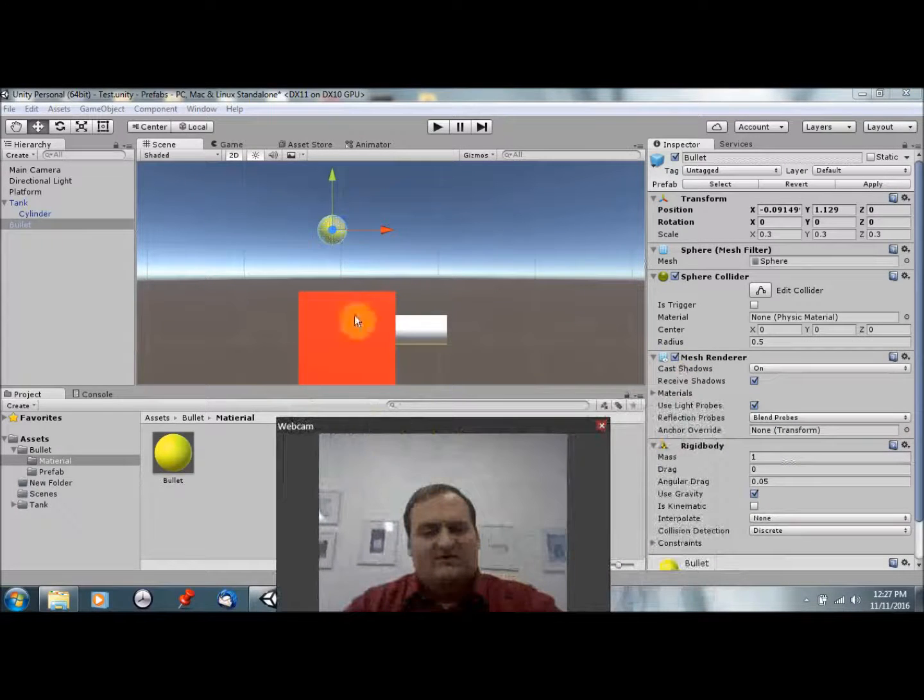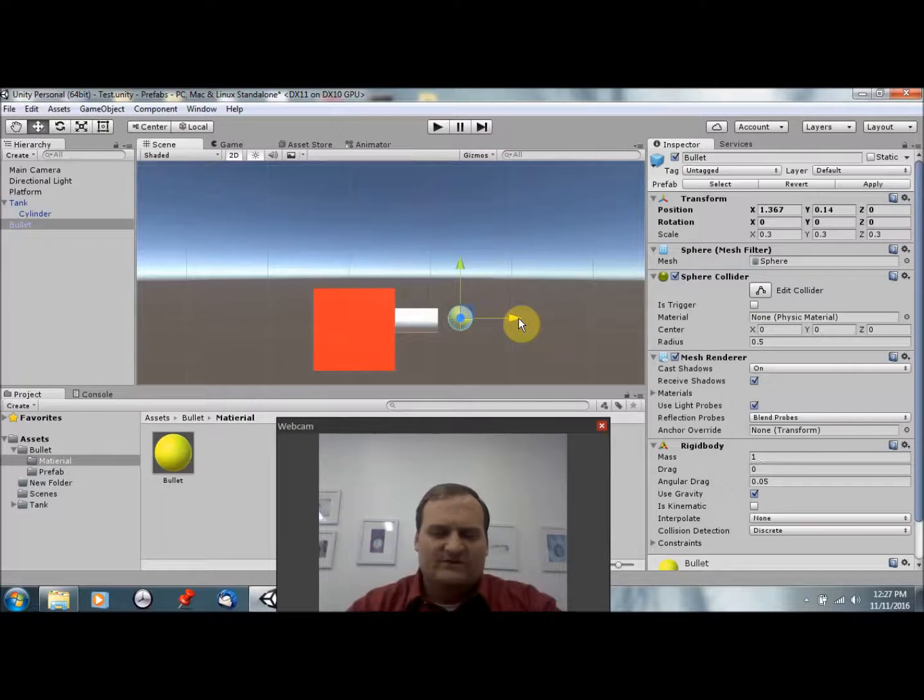We could do this one of two ways. We could have maybe 3 or 4 of these bullets made, and whenever I fire, I teleport the bullet's position right here and then give it a velocity. And I'd have a pool of bullets I could use and just teleport the bullets here and fire them out. That's what we call a stupid solution.